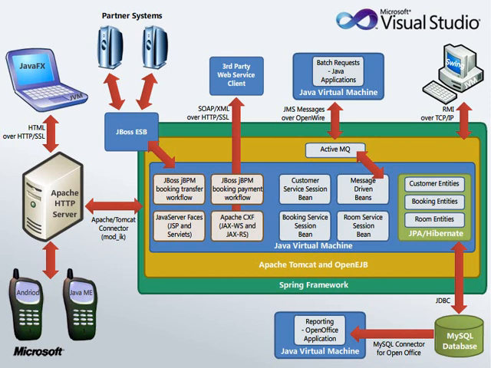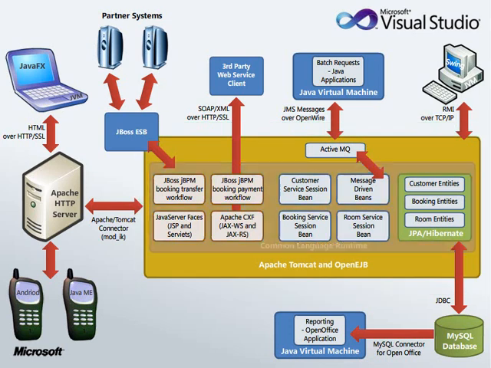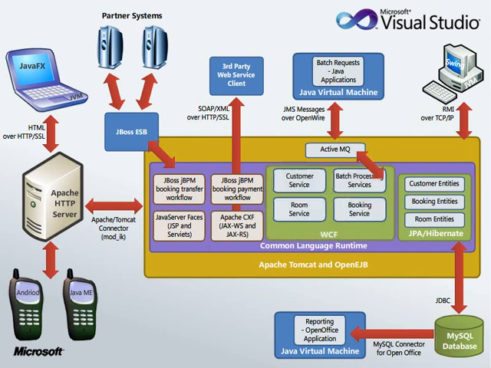Microsoft developers building the same system followed a similar architecture, but of course used the .NET framework rather than Java. First, the logic for handling customers, bookings and rooms employed WCF services rather than session beans, with entity classes created by using the ADO.NET Entity Framework to manage persistence. The data is stored in a SQL Server database.